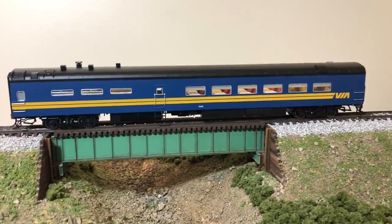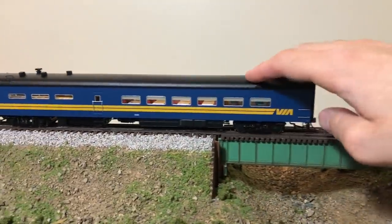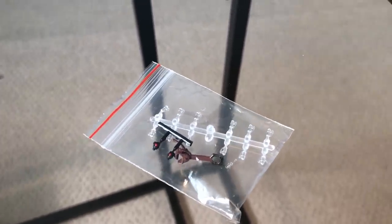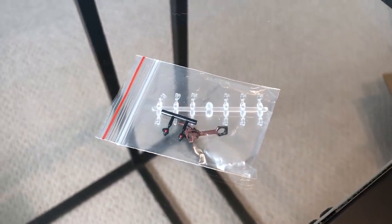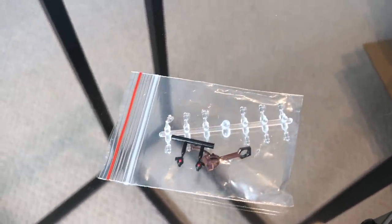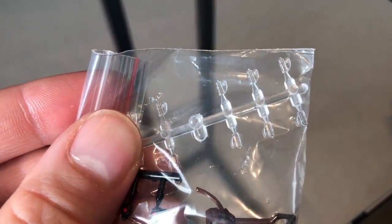One nice feature of these cars is they have a small capacitor in them, so you won't lose your lights as you're going down the track. We also give you a few extra bits with all of these models. In the package there's a long shank coupler — if you're operating on tighter curves and finding the cars are binding, swap out the coupler on one end for the long shank and you should see an improvement. We've also got marker lights, which will be painted correctly per railroad. And a really cool feature from the New Haven dining car: these are the water jugs, so if you're installing passengers you can also put the water jugs on the tables.